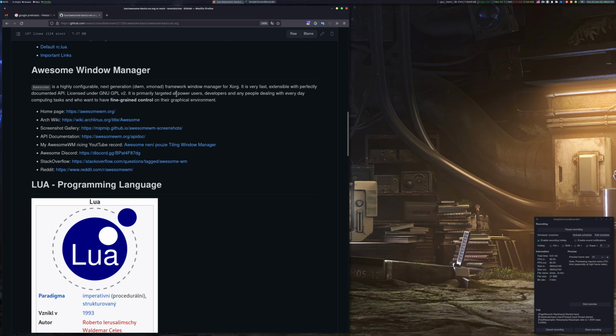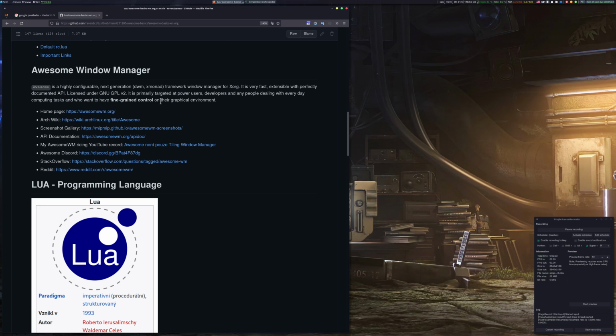Awesome is the child of DWM and Xmonad. It has a competitor in Qtile, which is written in Python.